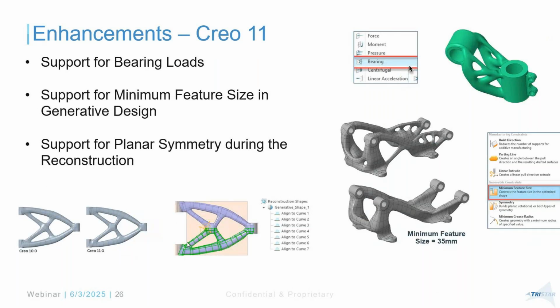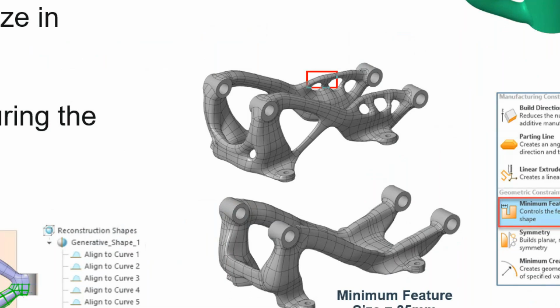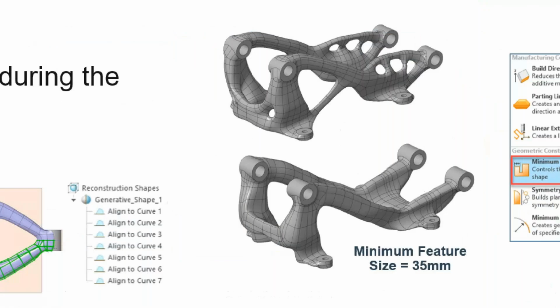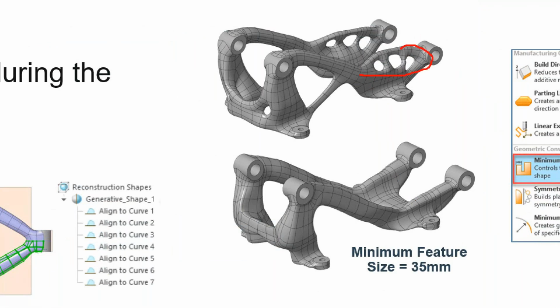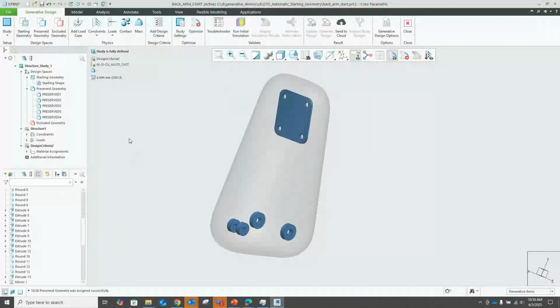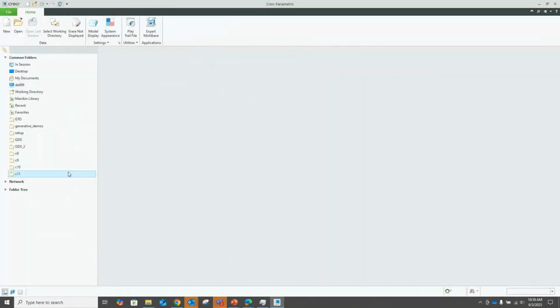And finally, in Creo 11, the ability to remove these, because it looks cool in a demo, but in the real world, you probably don't want these, right? So that's when you can control the minimum feature size, where you could say it should be 3 times the minimum element size, and it will give you a better structure than the one that you have there, right? So maybe I can wrap up the demo with that and see some questions.